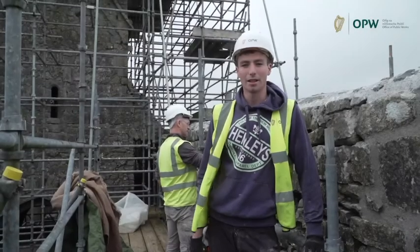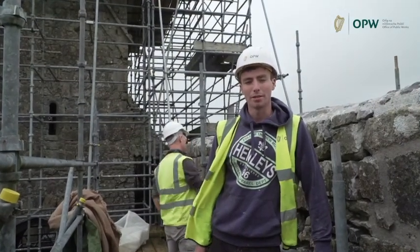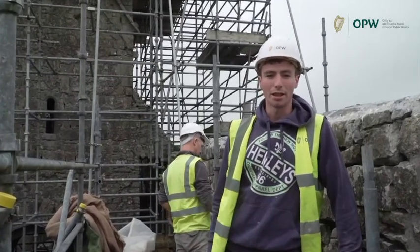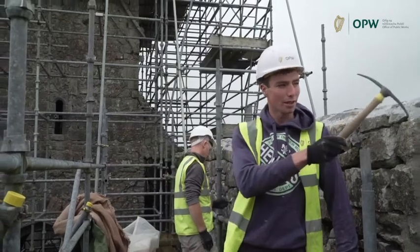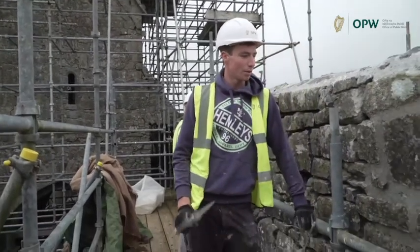My name is Kieran Finnerty. I'm a second year apprentice serving my time with the OPW in Athenry. Today we're in Dunmore, we're on one of our sites down here, and we're repointing and flaunching the top of this wall here to repair and restore it and to protect it for the future.